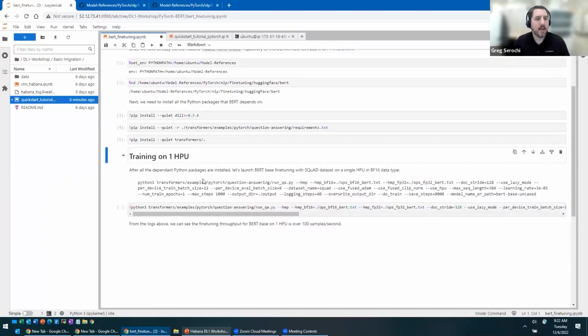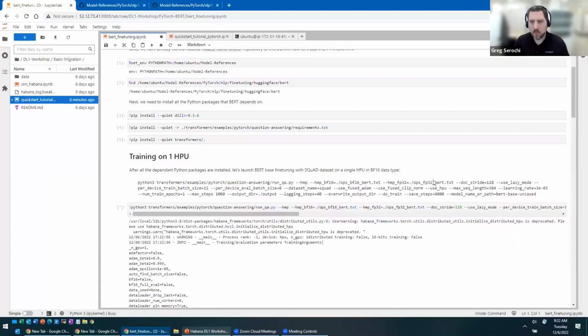And now we'll simply run the script. So this is exactly the same runtime that was shown on our model references GitHub page. And we will let this run. So again, this is doing a training, fine-tuning of the SQuAD dataset on that existing BERT model. And the other thing to add here, let's kick this off and let it start running.